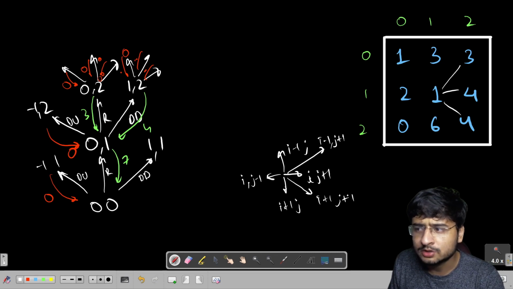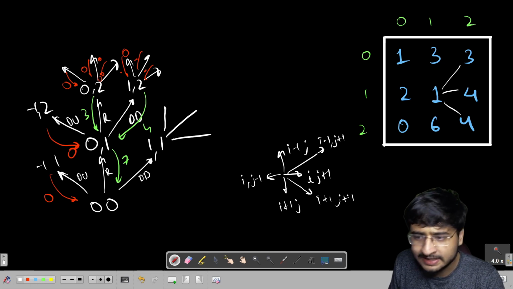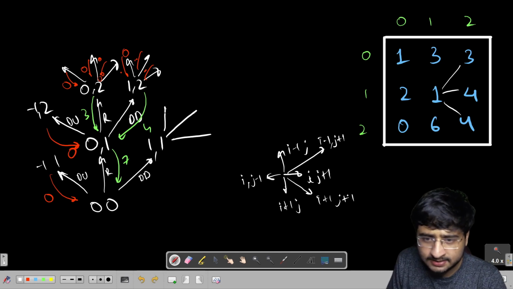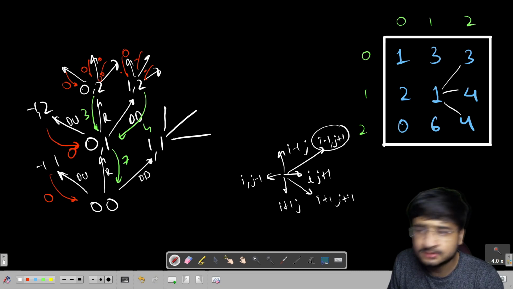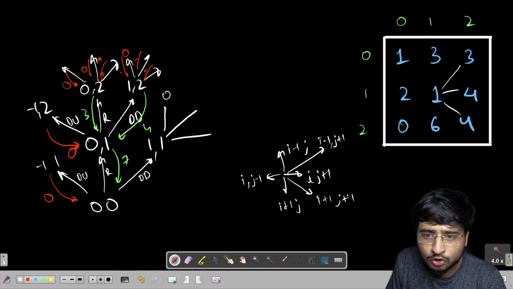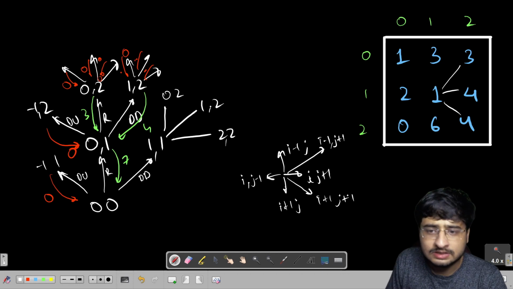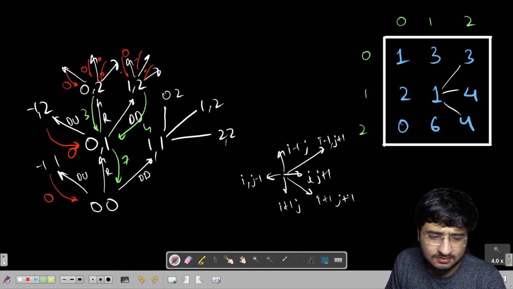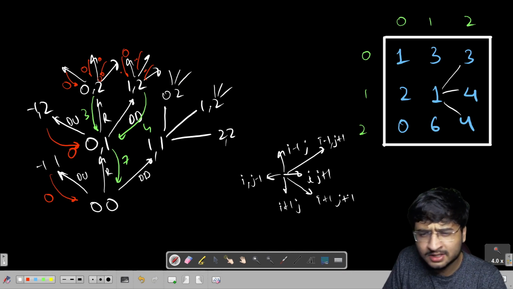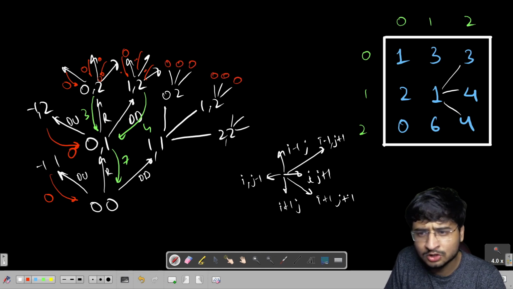1 comma 1 also will be having three choices, and you can of course imagine these three choices are the last column only. So one will be diagonally upward, right? This is the diagonally upward choice. If I go diagonally upward, I'll be standing on i minus 1 comma j. Definitely from this index, if I go here, I'll be on 0 comma 2, right? 0 comma 2, i minus 1 comma j, then i comma j plus 1, then i plus 1 comma j plus 1, 2 comma 2, of course, right? So these are all the things, and from here you can definitely imagine that all these are on the last column itself. All their choices will result out of bounds only, and since they're resulting out of bounds, they will result to 0 only, right?